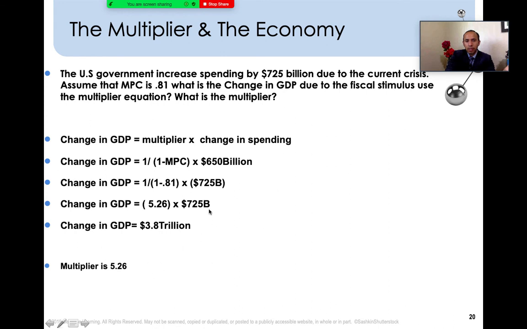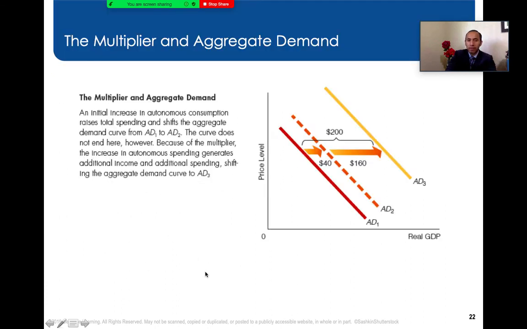we just plug it into this equation, ignore this one. Or for practice, you can actually calculate what the change in GDP will be if the stimulus was even lower at 650, just 75 billion less. You will see that it will be a lot lower. The bigger the spending and the bigger the multiplier, the bigger the change in GDP, or the bigger the economic expansion. The multiplier here is 5.26, which is calculated by the formula. Plug in the numbers and we'll get the total effect in the market.